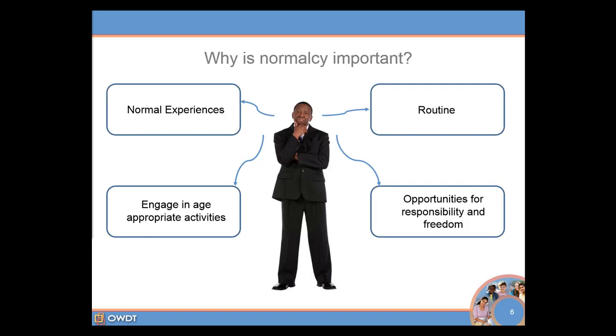We may ask, why is normalcy important? Normalcy is an important component of well-being for children and youth in foster care in order to ensure that they're able to have normal experiences and engage in activities that are age-appropriate and allow them to grow. Normalcy for children means being able to do what is considered routine, such as participate in sports, teams, clubs, choir, dance classes, volunteer, spend time with friends, have sleepovers, and take trips.